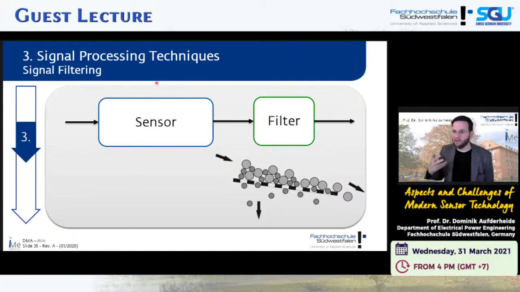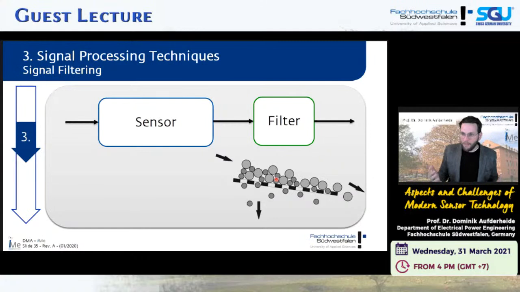So what is a filter, a sensor filter in a sense? You need to think about a filter for signal processing like a screening device. So let's assume you have these different kinds of balls, bigger balls and smaller balls, or bigger particles and smaller particles. And you're just interested in one of these categories, but unfortunately you have a bulk of material where both of these balls are in. So if I would give you the task, okay, please sort the balls, what you would probably build is a screener where I'm saying, okay, the small balls can fall down through a grid, and the bigger balls cannot fall through the holes because the holes are smaller than the bigger balls and they go the other way. This is the definition of the screener.